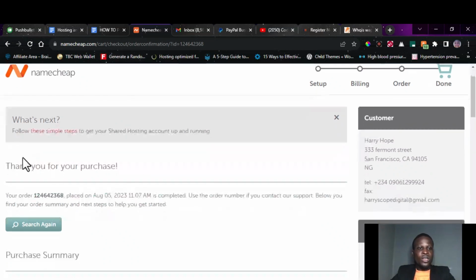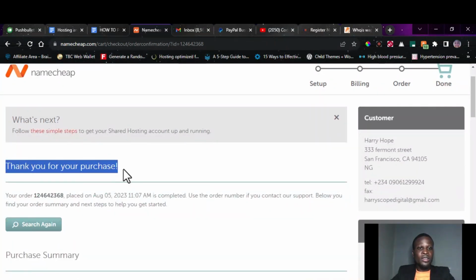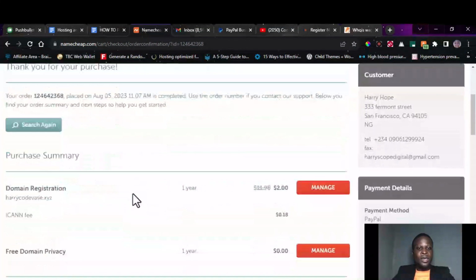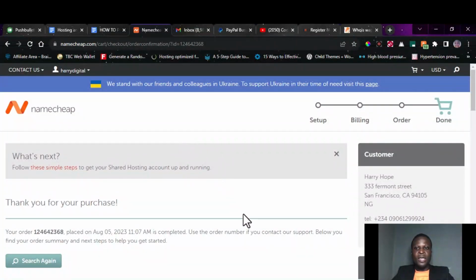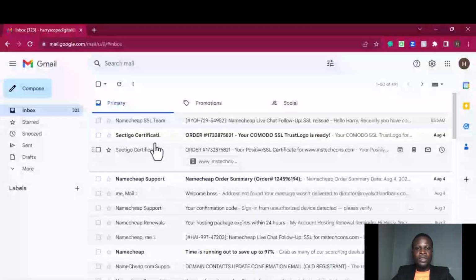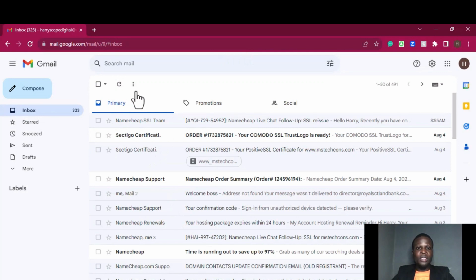So the purchase is complete. Now they will send a control panel login to my email address. Let me check my email address to know if it has been sent. I'll just refresh my email.